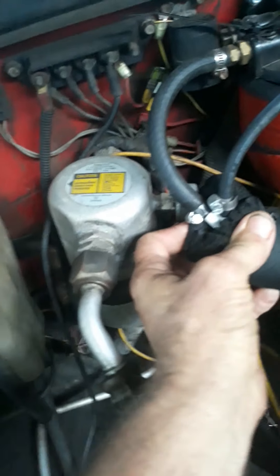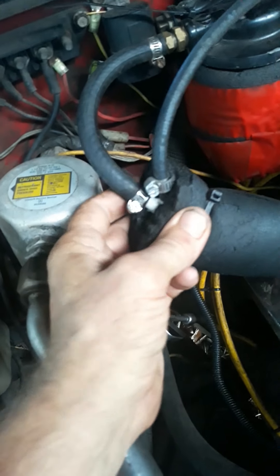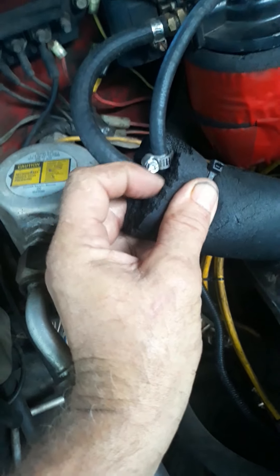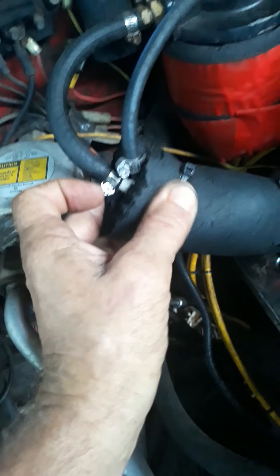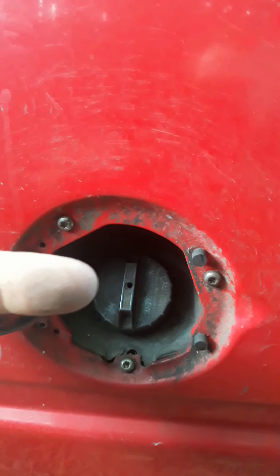So I tried everything and came up with my redneck bypass. If you research return lines and bypasses, basically they say a 60 to 90 thousandths orifice. Well, this is a Y, and this is a 70 thousandths opening. Basically all I did was run it back to the tank — it goes all the way back. And when I got back there, what I did is I went down the intake tube and I drilled a hole and I ran the end of the return line right into the neck, so basically the pumps circulate fuel all the time and it comes right back into the neck and back into the tank.